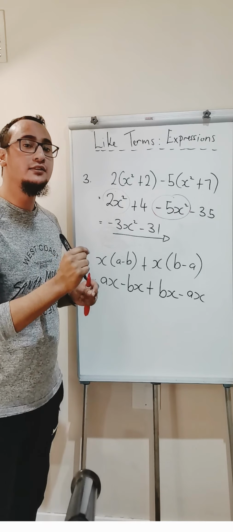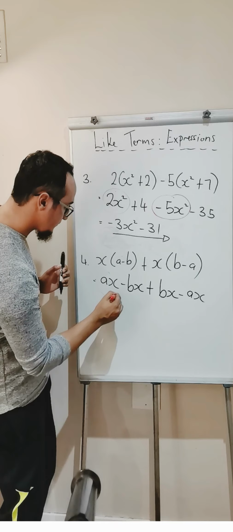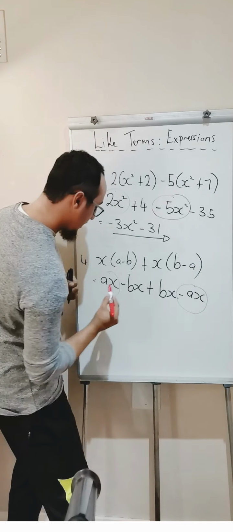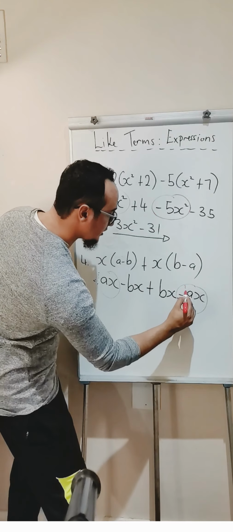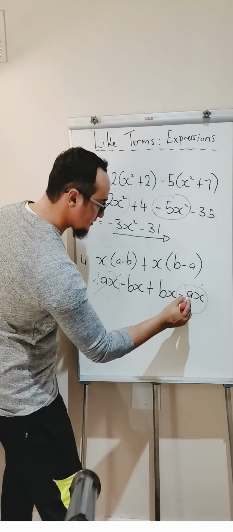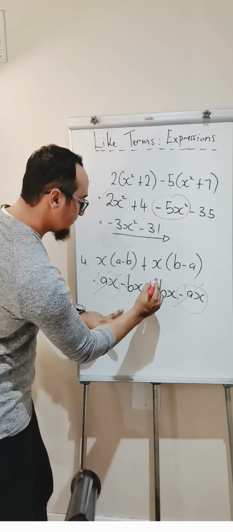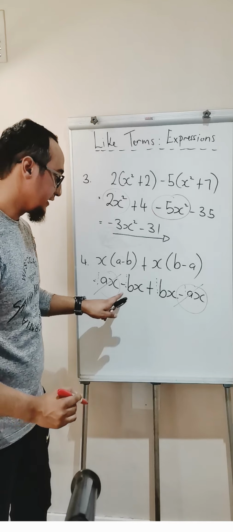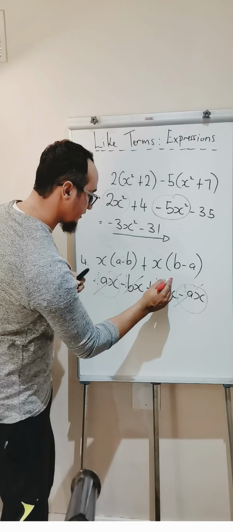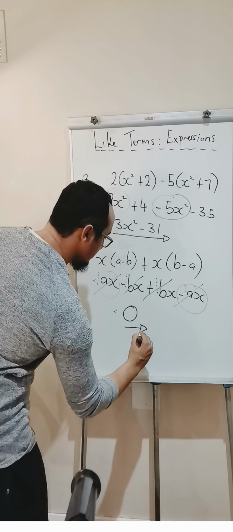Okay, so I look at what is like. What has the same letter? What has the same exponent? Over here is ax. Where else do I see ax over here? Now, remember this is imaginary one, imaginary one. 1 minus 1 basically cancels each other out, which means it's 0. Over here, imaginary 1, imaginary 1. Negative 1bx plus 1bx cancels each other out as well, and my answer is equal to 0.